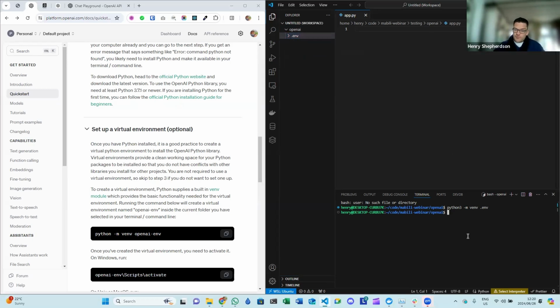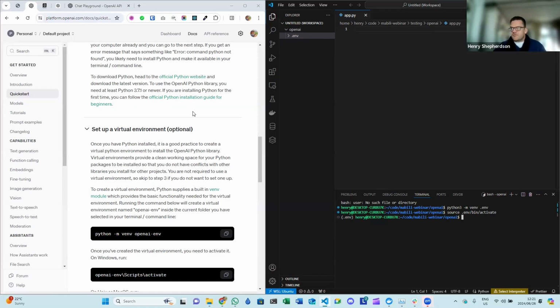So one more thing we need to do in order to use your virtual environment is to activate it. In order to activate it, we use the command line command source, and then we put in the path to the activate mini program inside our virtual environment, so .env/bin/activate. All right, so then we can see on the left here, .env has been activated.